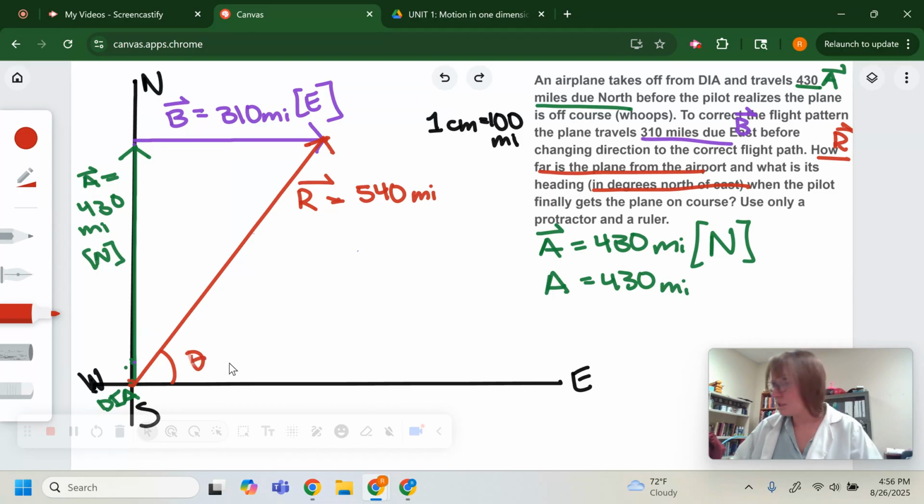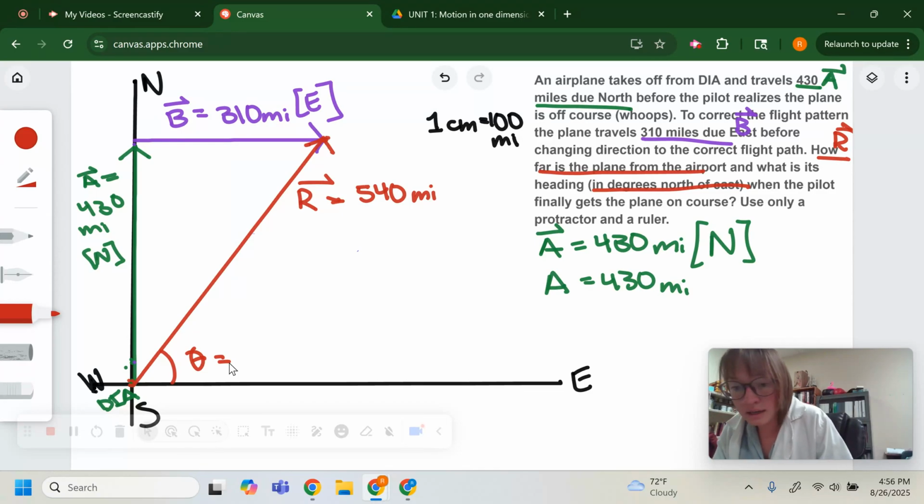Now what you're going to do is take your protractor and measure on your piece of paper what that angle is. So you're going to line up the bottom of your protractor here. The little hole goes right on the origin. You'll line up this little line here. If you have a hole, then your hole goes on the origin. Some people don't. The bottom line goes on your east-west axis, your x-axis, and then make sure that this little 90 mark here is hitting the y-axis, hitting north. So you'll set that on your paper here, and you're going to measure the angle between here and here.